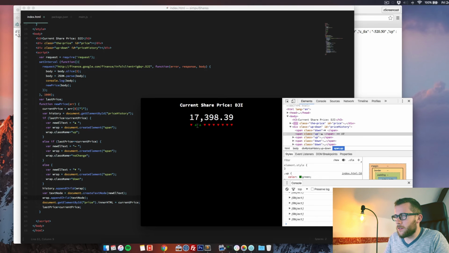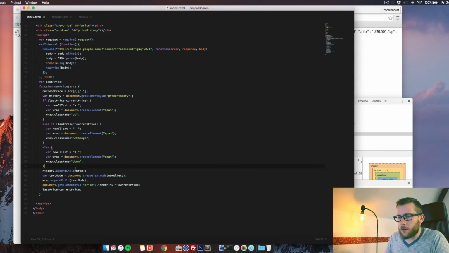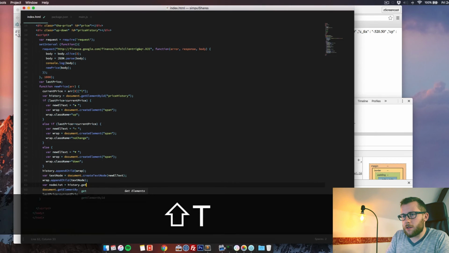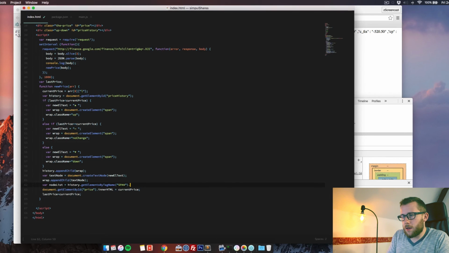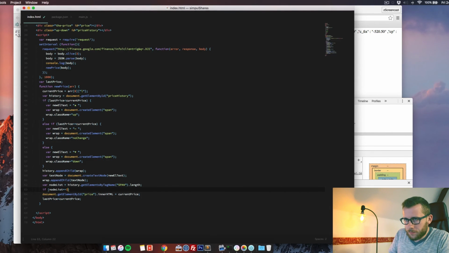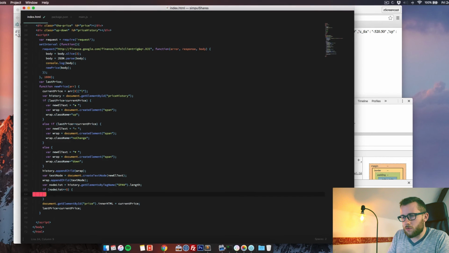So obviously one thing I can see straight away here is this is going to become too many. We'll probably want to limit this to maybe the last 5 or so. So we can just grab the current length of how many we've created so far. We'll create a new variable. We'll name it node list, and we'll say history. There's only spans on this page, so we can cheat a little bit. We can grab them by the tag name of span, and we can get the length. And then we can say if the node list is equal to 5, or well, it'll never be greater than, as long as our logic works here, then we can just do history, and the first child we can just remove because that'll be the oldest one.